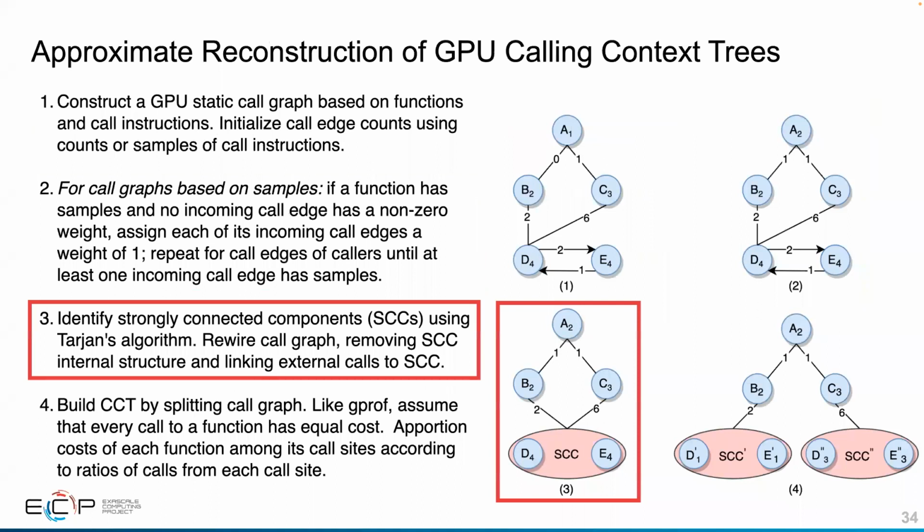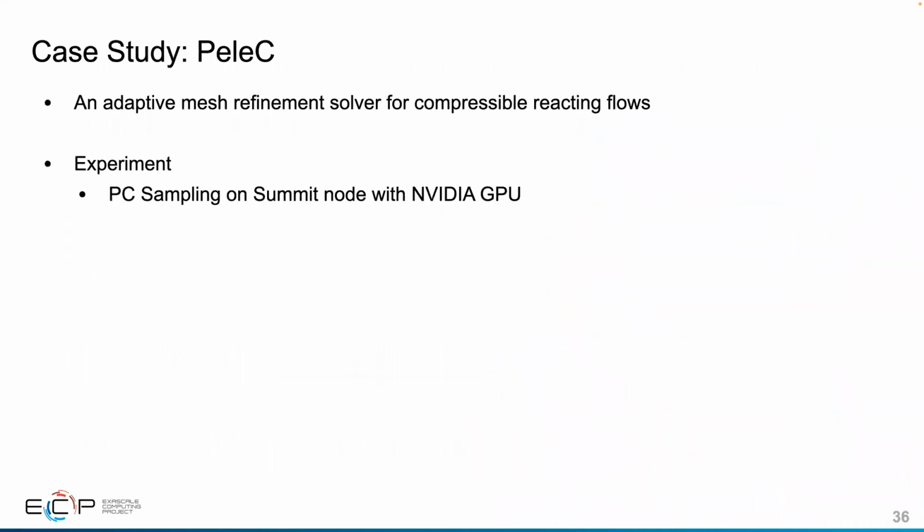I'll show you. Well, so we do some approximate reconstruction of GPU calling contexts in order to attribute the performance measurement data. I won't go through that here for Quicksilver. And so this is something that we do that nobody else does. And so even NVIDIA's tools won't give you this calling context the way that we do inside NVIDIA GPU binaries. And our aim is to do this for Intel GPUs and for AMD GPUs as soon as we have hardware and software interfaces that will enable us to do that.